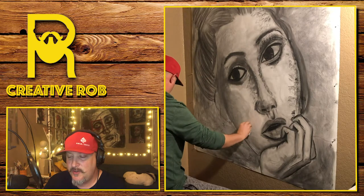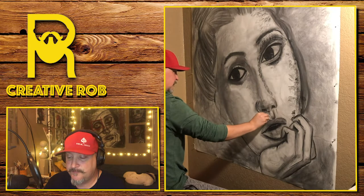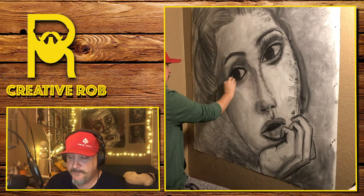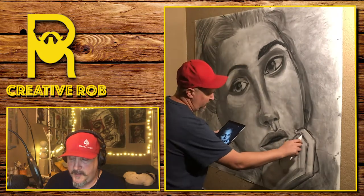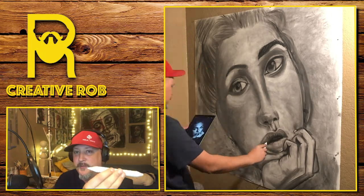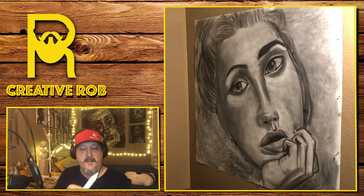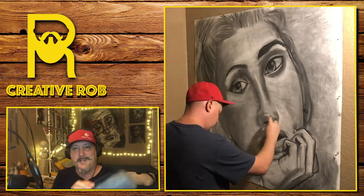What I like to use to do the smearing is I'll just get a paper towel. There's probably some better things to use, but that seems to work for me. And there I'm using a blender stump. Got a huge one. And again, I got a good deal on Amazon. I think it was like $10, and I got this case here that's just full of blending stumps.